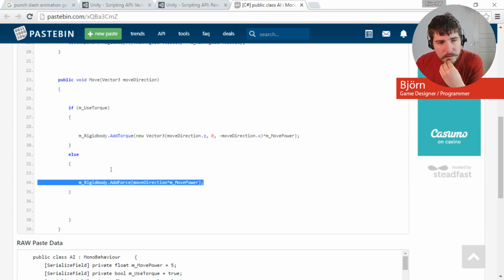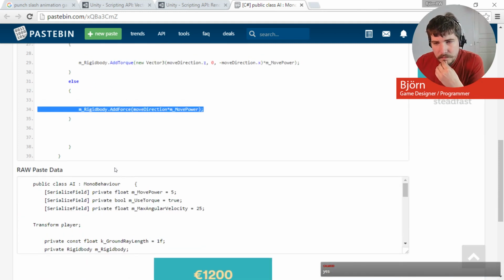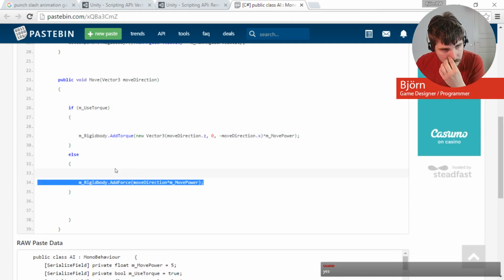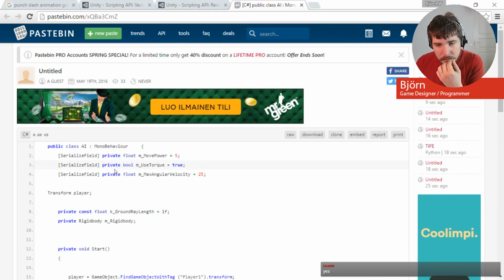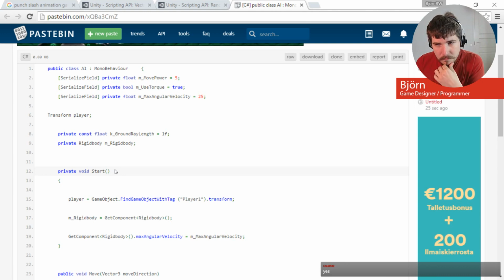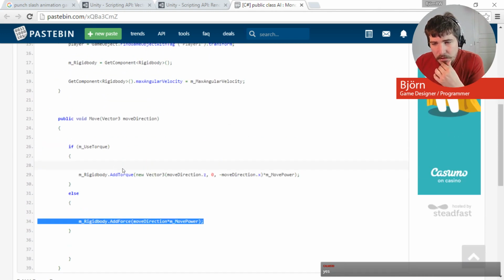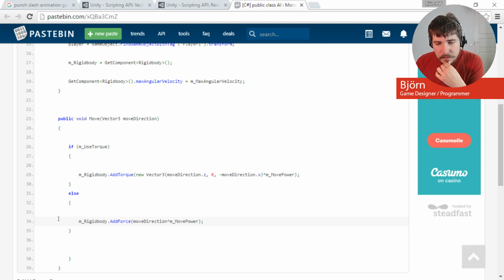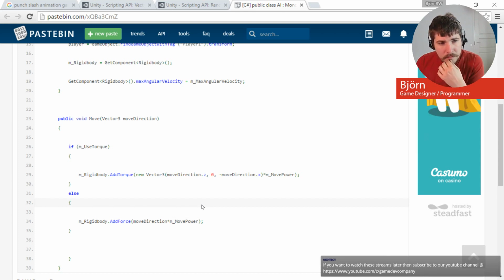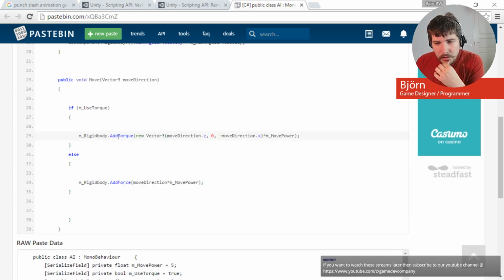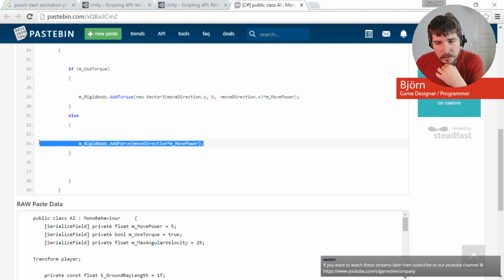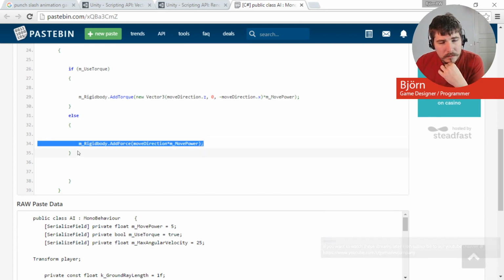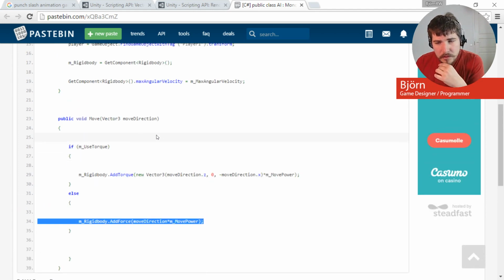Did this work, right? I don't know if you need to use torque. You can use this add force, that's fine. The torque is just to rotate the ball, if you want that. But if you already had it moving with this, that's fine. Torque would just rotate the ball.